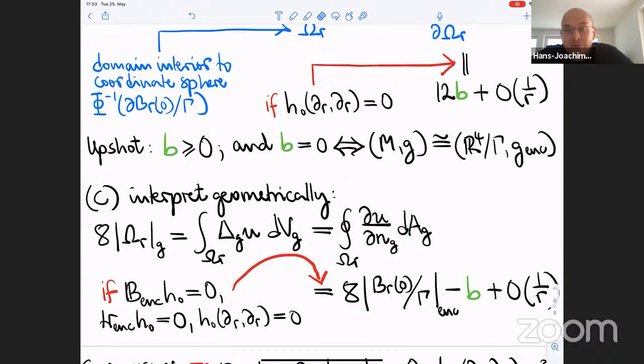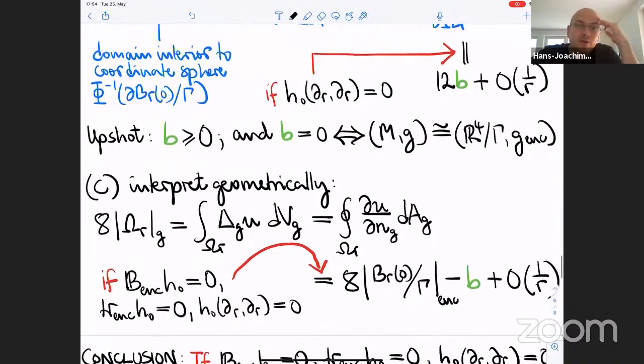And then, well, the boundary term, you can do an asymptotic expansion, and it gives you 8 times the volume in Euclidean space. That's not surprising. What's maybe slightly surprising is that the next term is, again, very clean. You just get minus b, plus terms that go to 0 as r goes to infinity. So we have this constant b. That's the obstruction to creating a conformal Killing vector field on the ALE space, if you want to think about it that way. But now it actually shows up as the leading term in the comparison of the two volumes, this domain omega r and the Euclidean ball of radius r.